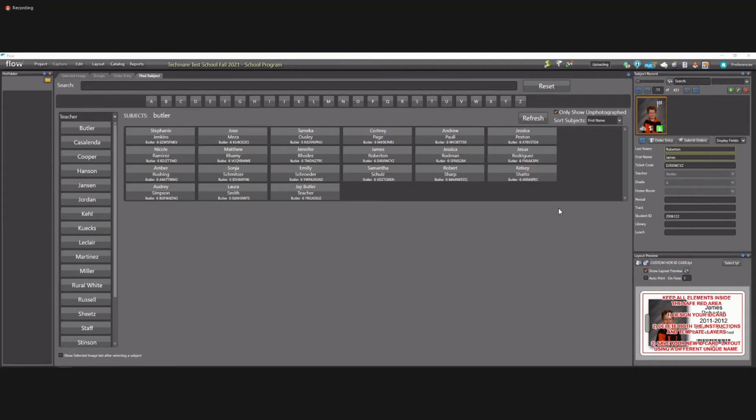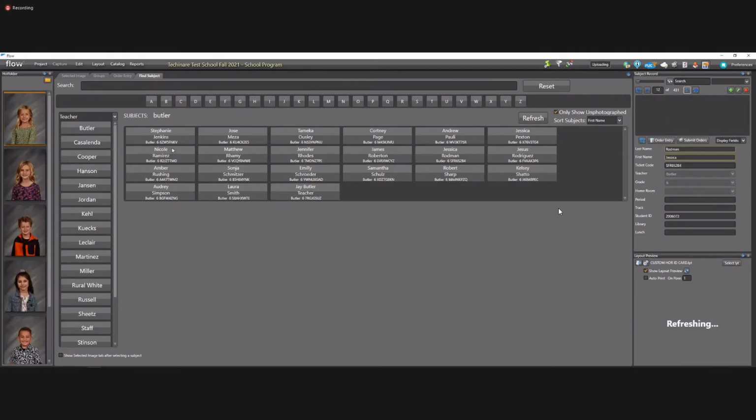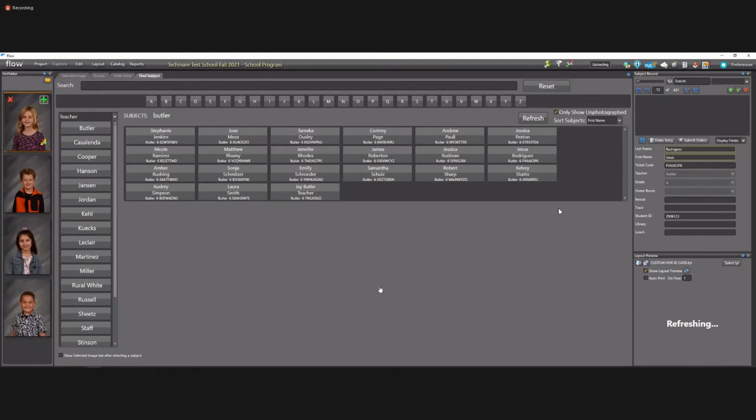I'm going to do a handful just so you can see. Drop them in the hot folder, and then the process is pretty much the same as if you're on site. You would scan the subject's barcode, and then you would save the picture.